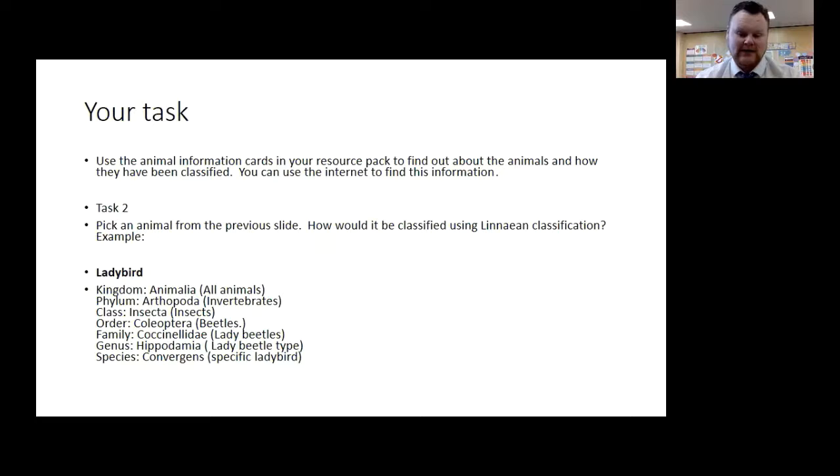And also the other thing with Latin is that if we stick to one language, then no matter what, a scientist working in this country or a scientist working in another country, they're using the same language, they're using a common name, and that way things don't get confused. So it's a very clever, very helpful, very useful system, and it works. And it still works now, hundreds of years after it was created. So you can learn a little bit of Latin in this lesson, but I really want you to take away from this lesson that all living things can be classified according to their structure, where they come from, their origin, and their behavior. And this is how all things are classified.